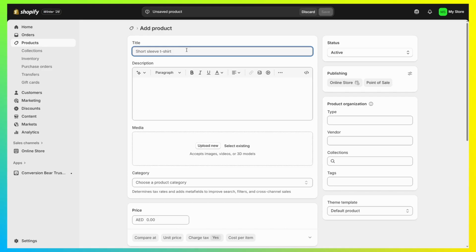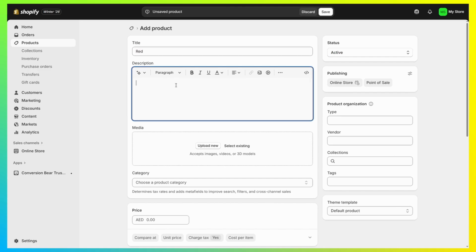Just make sure you add a proper title and description, because these two are going to be viewable by the actual visitors. In my case, because I don't really have a product here, I'm just going to add colors as if they are products. So we have the title Red, and you can go in and give it a description. Obviously you want it to be descriptive with your product, because it's online shopping, so you want it to be very clear on what people are going to be buying from you.